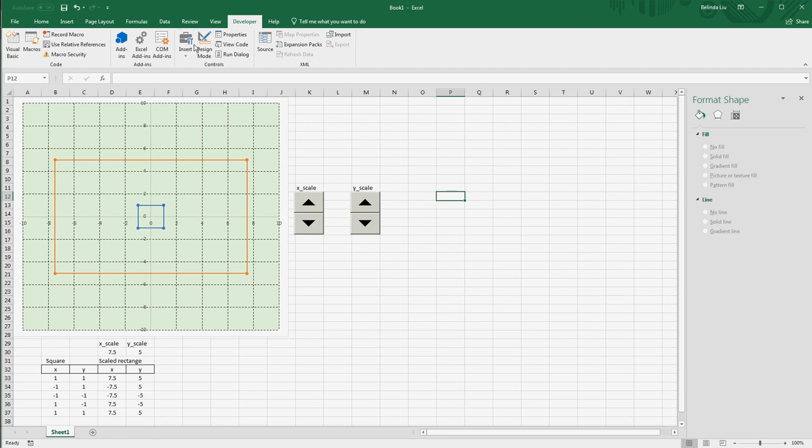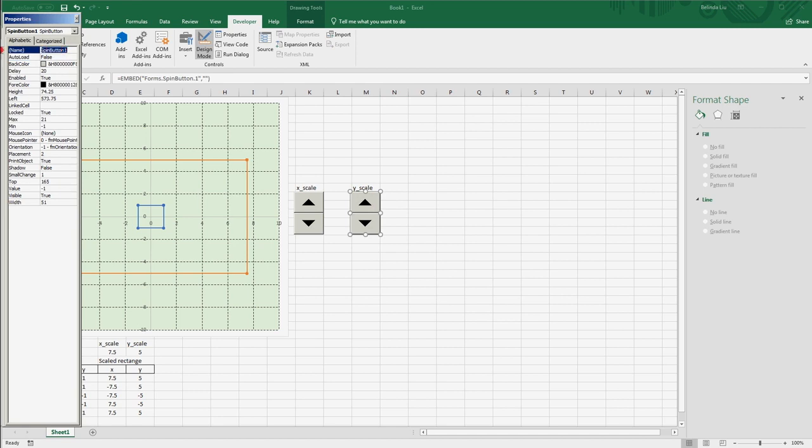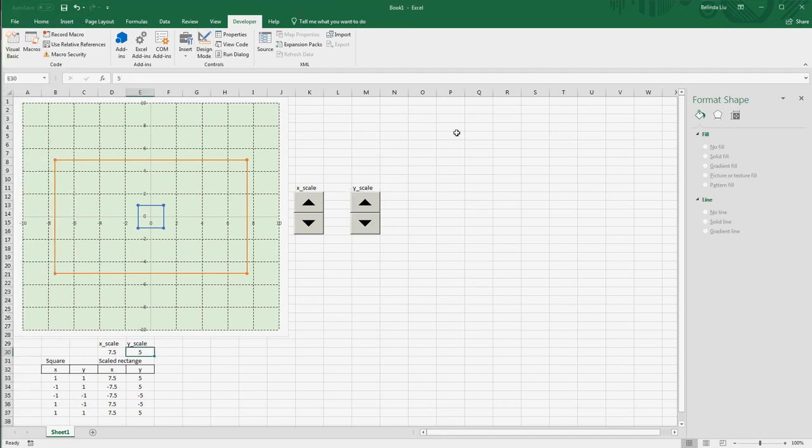Close this. Get out of design mode. Let's see. Oh, it doesn't work. So E30, okay. Let's go back in design mode, make sure properties. Oh, it is missing here. So Y scale. So we need to have the same name as the macro, okay? And then get out of the design mode and check it out. It's rolling over at the upper limit, or it's rolling over at the lower limit, okay? So we have this.